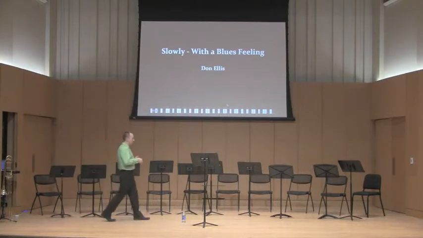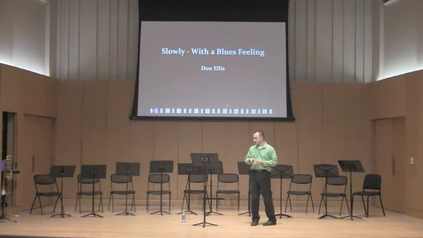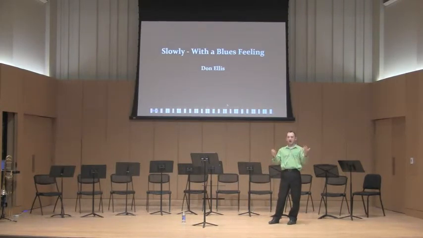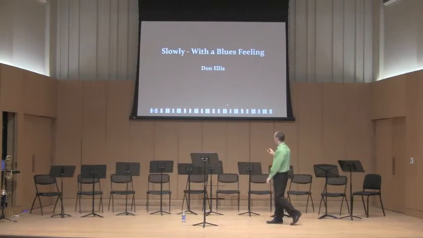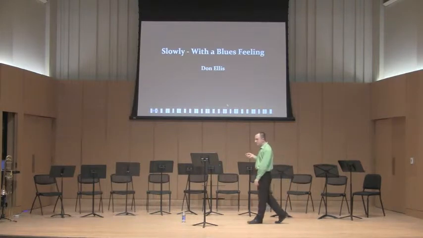As I mentioned before, Ellis published a method book of sorts for quarter tone performance on the trumpet, which he suggested could be modified for other instruments. And in the back are several etudes that use many of the scales that he has constructed using his basic scale that I showed you earlier. And this particular etude uses the blues scale.